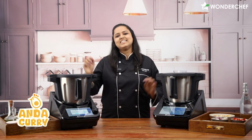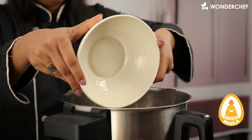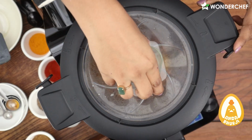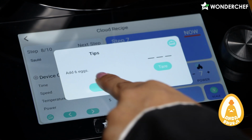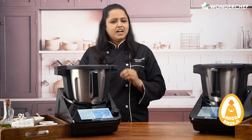I'll start making anda bhurji. The base is ready for anda bhurji. I'll add eggs. Loosen the measuring cup. Eggs are being cooked for anda bhurji.